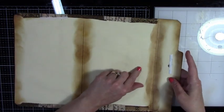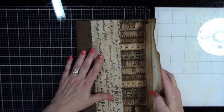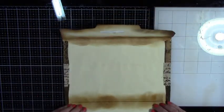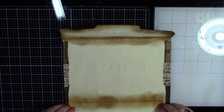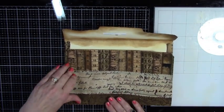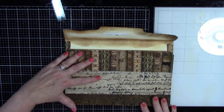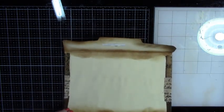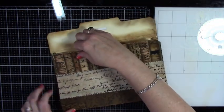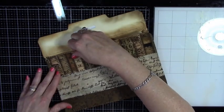Now the one on the outside that is here is what's going to help hold this down to the page. And then these two magnets obviously are closing this bad boy up. I did want to take the most outside score line and score it. I mean, you know, fold it nicely. And then this most inside, or the furthest, you know, the two furthest ones that we did. That's what I'm wanting to do.